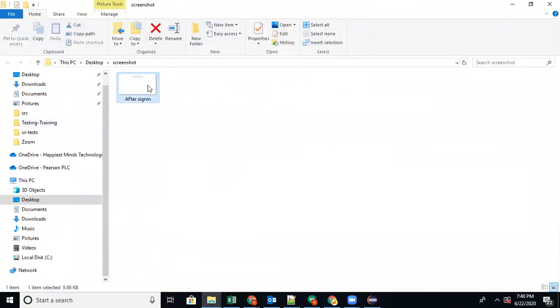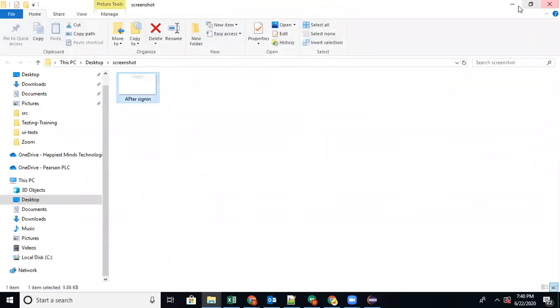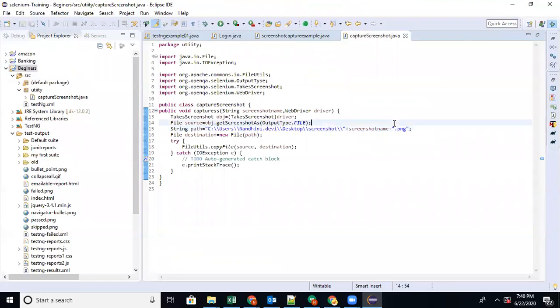Yeah, see, after signing in, the screenshot of the successful login is captured and pasted in the particular folder. So now we know how to take a screenshot. What is remaining is the validation report and how to attach the screenshot in the report, which we can learn tomorrow.